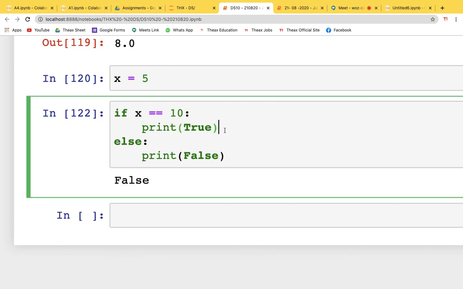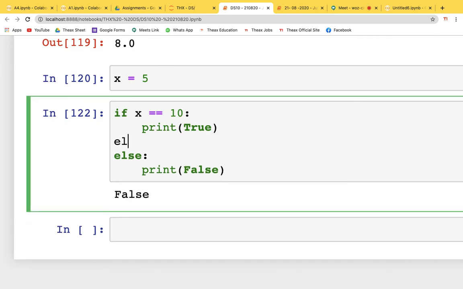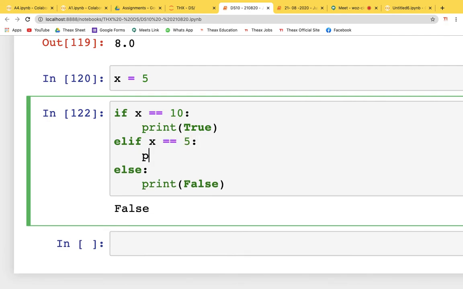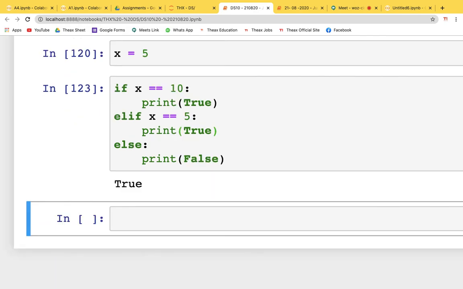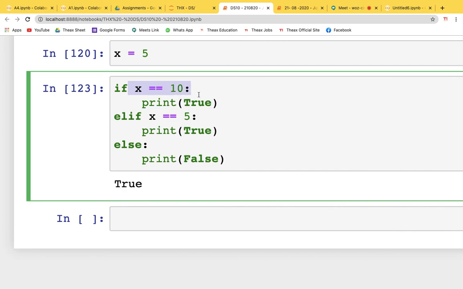Right? Apart from here, if you say elif x equals 5, print true. Now what happened? You first check whether x equals 10. That is a wrong path, so you don't go that side. Then you check that we have another statement, elif x equals 5, and that is correct. So we quickly go up here. We don't need to bother about what is written inside this else. We don't have to go for the else. We can just quickly go to elif and run the things, right?